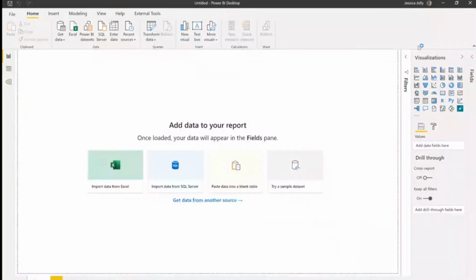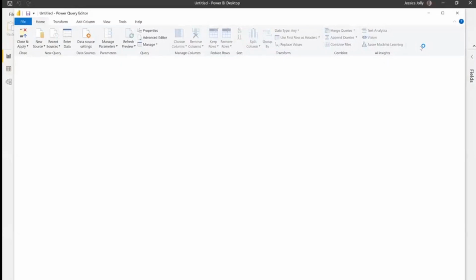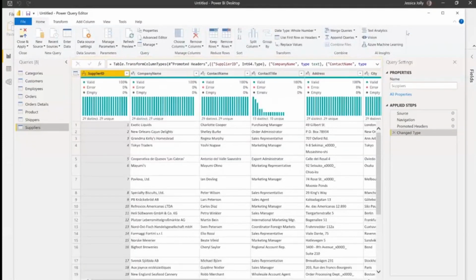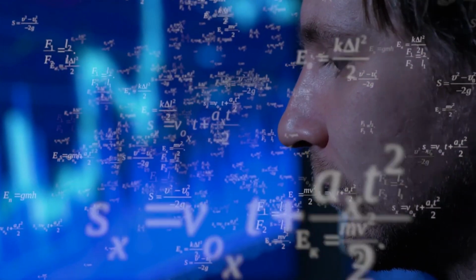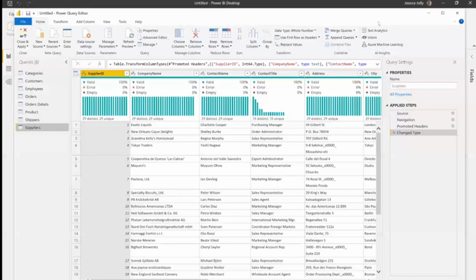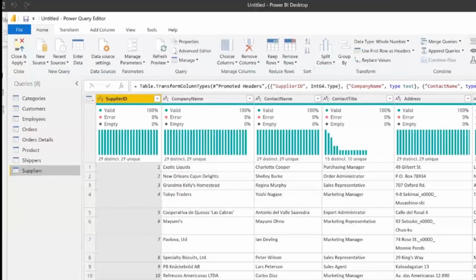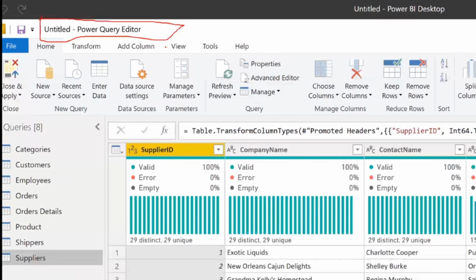So this is something that's very confusing to people when they first start out with Power BI, getting a sense of where you are in the Power BI ecosystem. That's why I always start out with that diagram to show people. So when you are first starting out, you might go, whoa, I'm confused. Am I actually in Power BI? I'm in the Power Query Editor. Where am I? So I always tell everybody, always look up here in the upper left-hand corner, and you can see where it says Power Query Editor here. So if you feel a little lost, go up to that left-hand side.